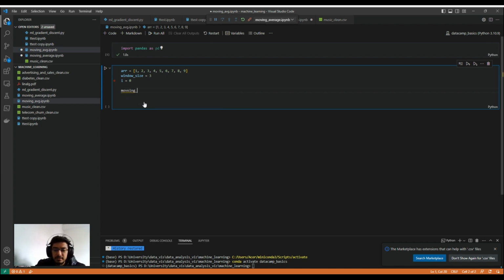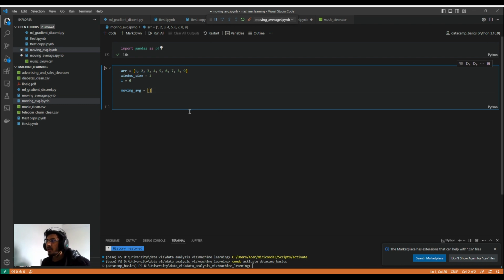So we're going to create the moving underscore average. This is where our predicted value is going to stay, and it is going to be a list because we are dealing with the predictions of the list. We're going to predict the values based on the historical values. In our case, the size of the historical value is going to be 3, because every time we take the last 3 values, sum them, and then take the mean of it. So this is how we move forward.